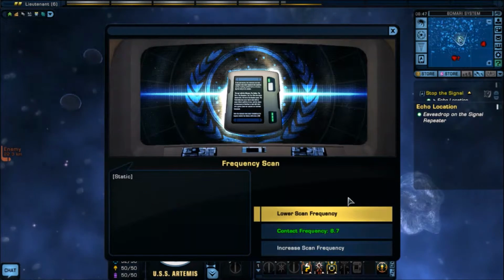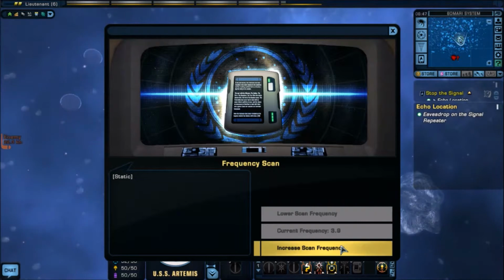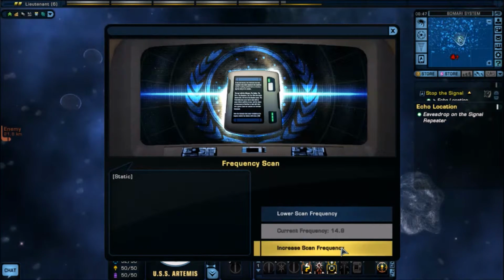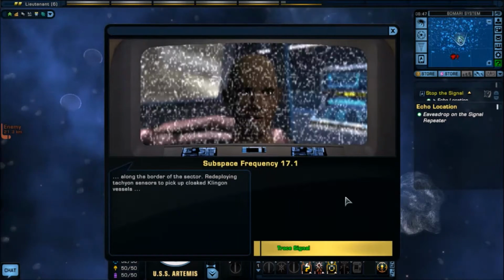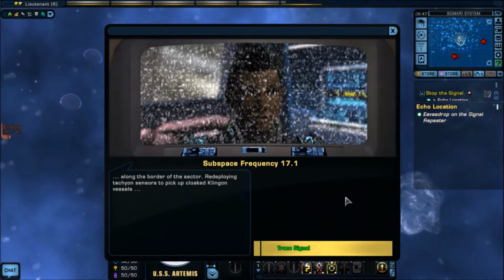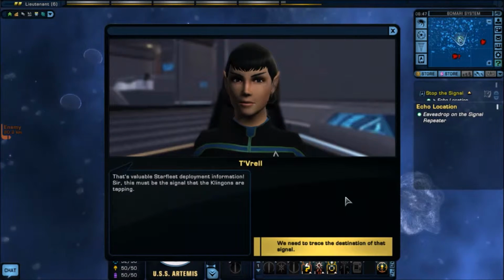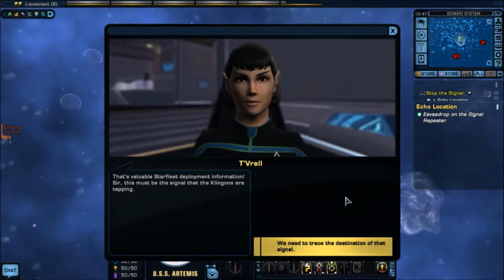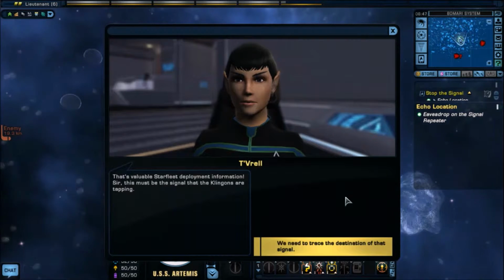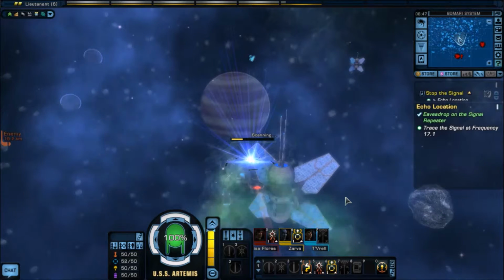Nope. Nope. Lower. Lower. 16.4. Klingons along the border of the sector, redeploying tachyon sensors to pick up cloaked Klingon vessels. Trace signal. That's valuable Starfleet deployment information, sir. This must be the signal that the Klingons are tapping. We need to trace the destination of that signal. Trace frequency 17.1.